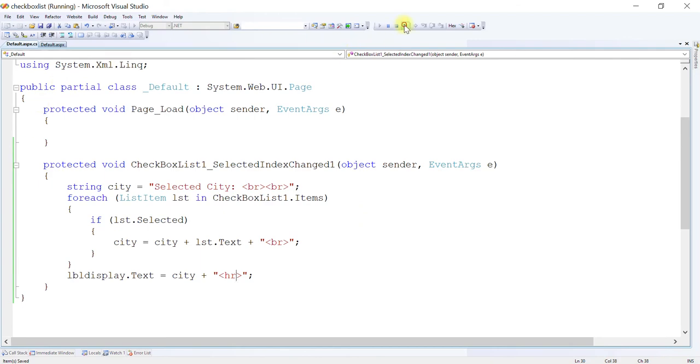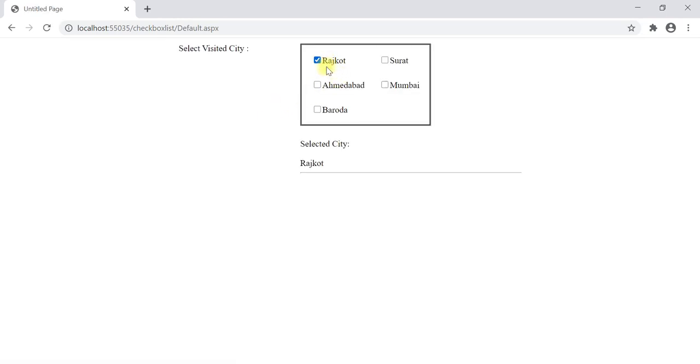Control S and run it again. Okay, so we can see the output.